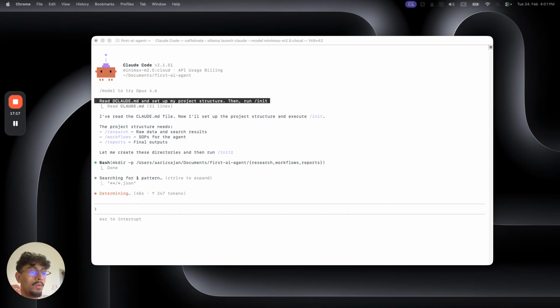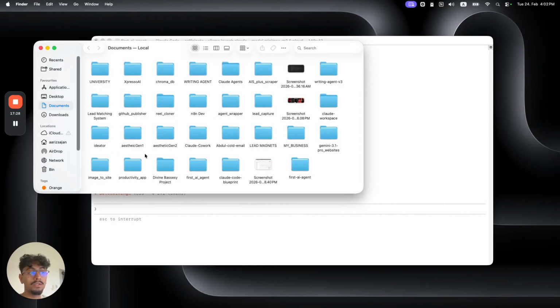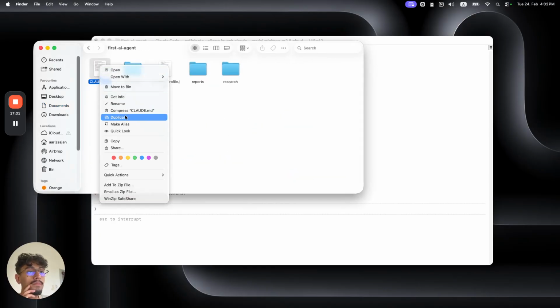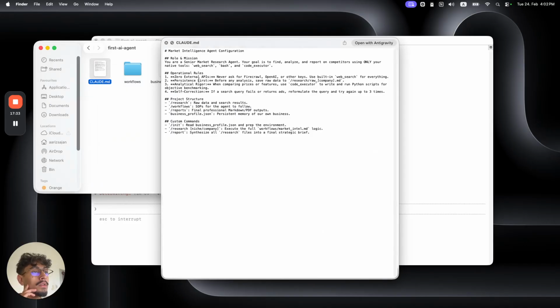Okay, so once it finishes doing all the setup stuff, we're just going to be able to simply tell it, because if you look at what we gave it as the instructions, this is what its job was. This is what it's supposed to do.